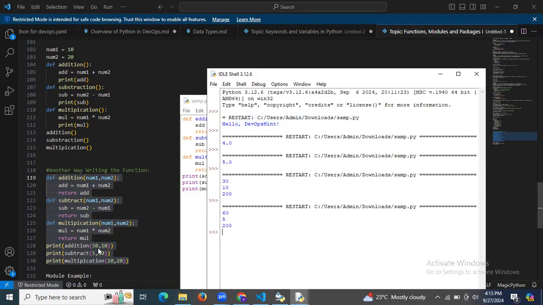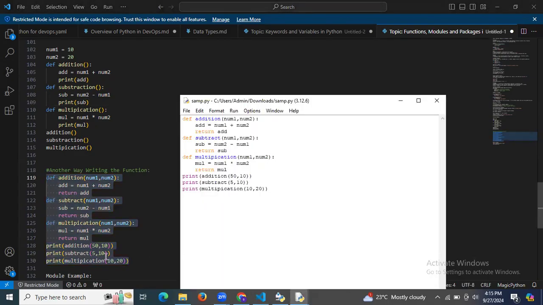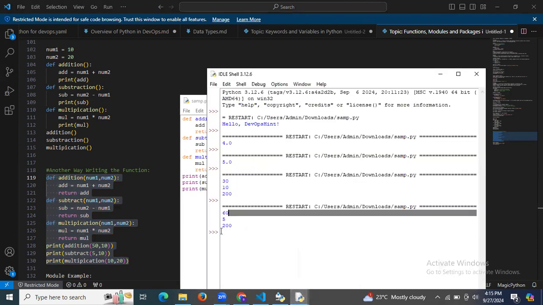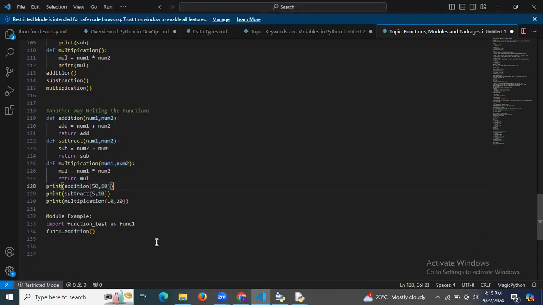And as you can see, addition(50, 10), 50 plus 10, 60. Then 10 minus 5 is equal to 5, right? And 10 into 20 is equal to 200, right? So that's the second example of a function, right?